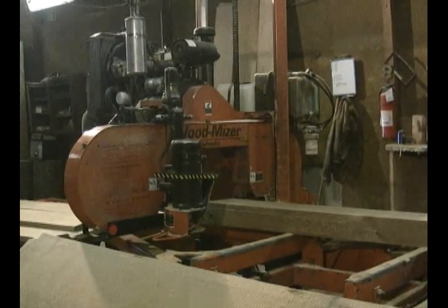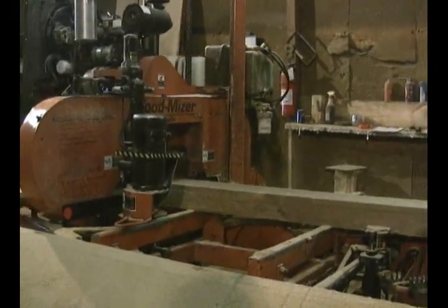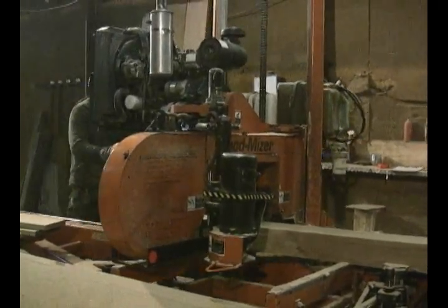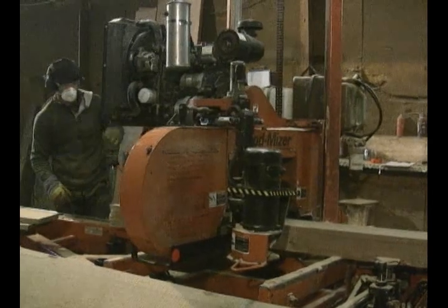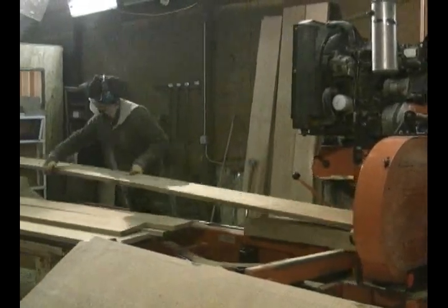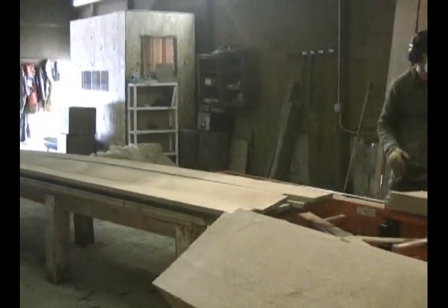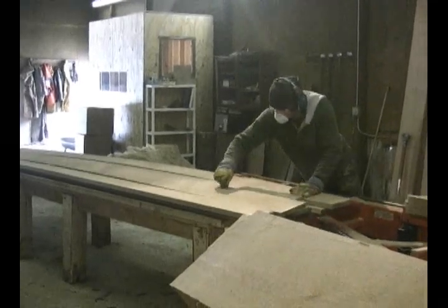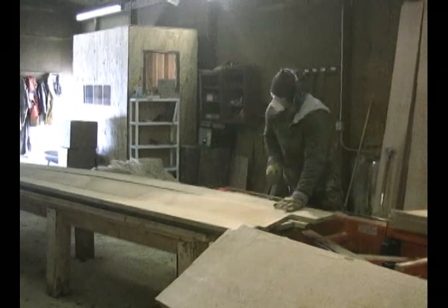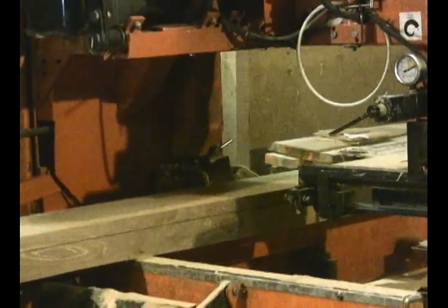We've also started doing large slabs — something that's a little bit harder to find around here — three and a half inch and greater thickness slabs. We recently did a white oak tree that was about 15 feet long by about 50 inches wide, and we milled it on a chainsaw mill. A local shipping company bought two of them to splice into a gigantic massive conference table for their room. Because of the flare of the tree, it actually matched their logo perfectly, so they were super excited about that.